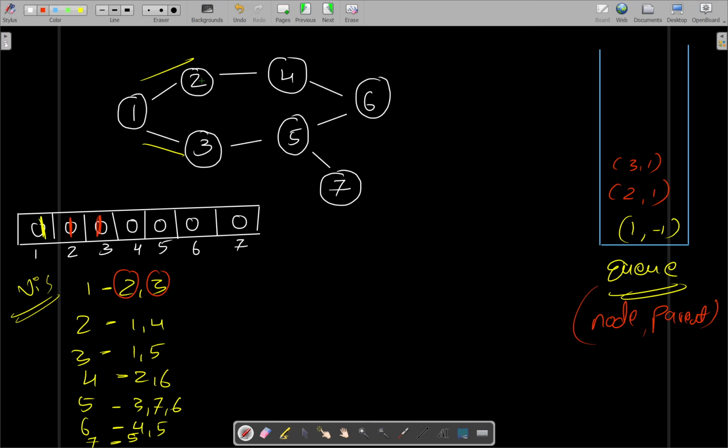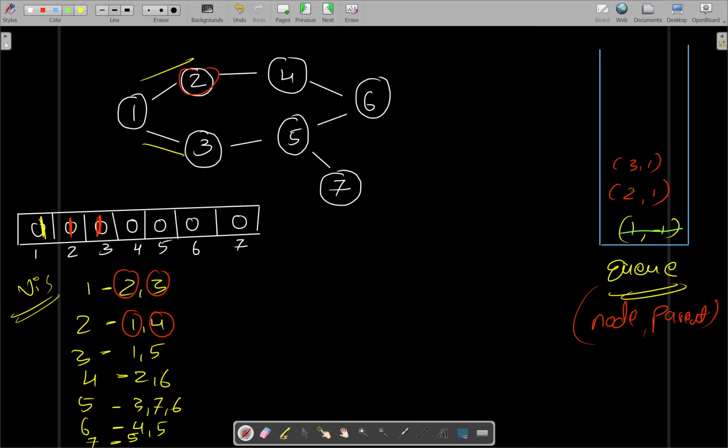Now what are the elements in the adjacency list of 2? It is 1 and 4, but we won't be considering 1 because we came to 2 from 1 itself. So 1 is the parent of 2, and we won't be considering 1. We will traverse from 2 directly to 4. And we will be popping out each and every element as soon as we reach there.